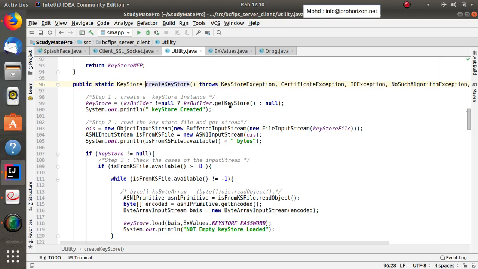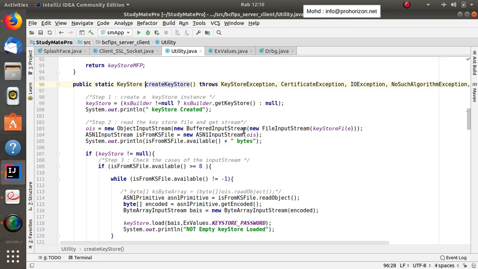Only now will we have a Keystore. Once we have created the Keystore instance, we need to load whatever data into it by reading the binary file that we have created. We will use an ASN1 input stream in this case, because this is more specific to Bouncy Castle.